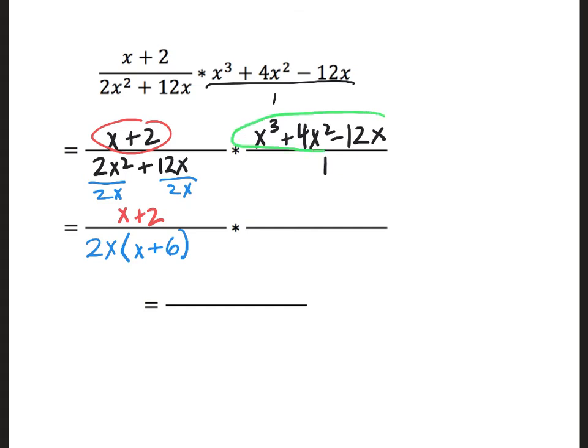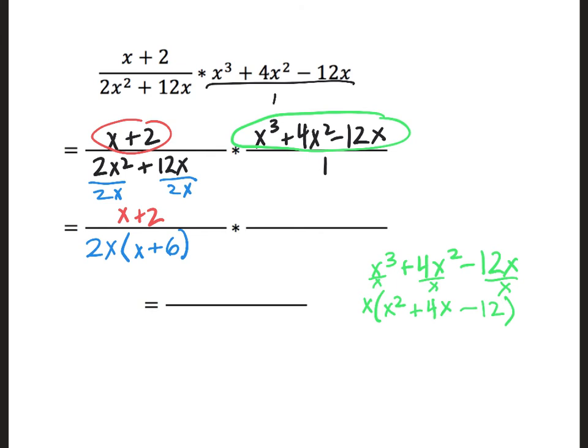All right, let's do the top of my other fraction. So we have x cubed plus 4x squared minus 12x. The first thing I notice is that every single one of those terms has an x, so I'm going to go ahead and factor x out. When I do that, we're really dividing them all by x. X cubed divided by x gives me x squared. 4x squared divided by x gives me a positive 4x. And then negative 12x divided by x gives me a negative 12. Remember, when you're dividing by x, each of your degrees, so each of the exponents, goes down by 1.